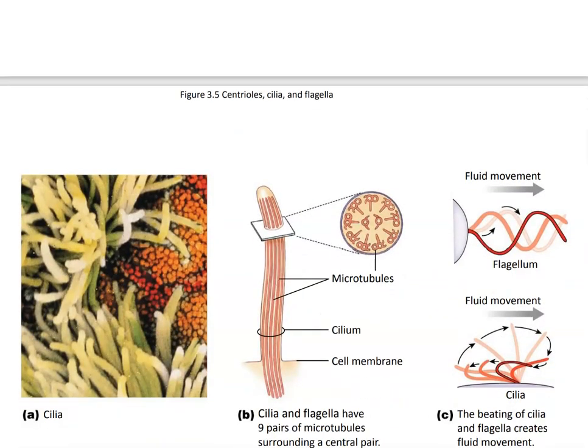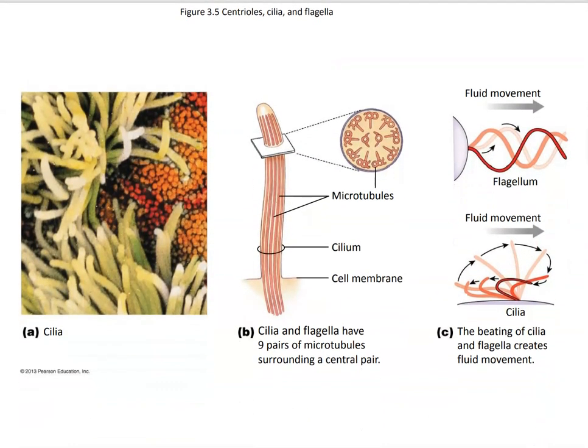Here are some examples. You can see here cilia and flagella. These are attached to the outside of the cell. Flagella are very long and help the movement of the cells. There's only one human cell that has a flagellum, and that would be a sperm cell. Several cells have cilia, like in your respiratory tract, you have ciliated epithelium, and the cilia and flagella, they are all composed of these microtubules, and you can take a look at that on this image, but you don't need to know the details of this.